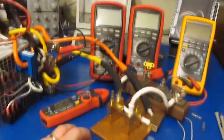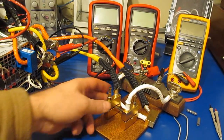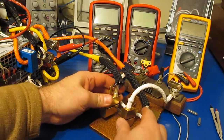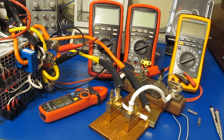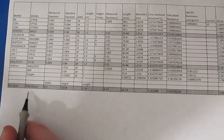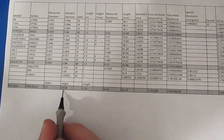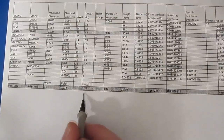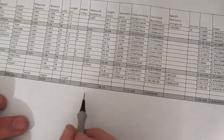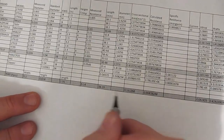In order to test this thing out, I have a small piece of nichrome wire sitting in here. You can see it's actually made up of four different pieces, all in parallel. The nichrome bar stock we're going to be testing with is nichrome 80 — it's 0.1 inches wide by 0.018 inches thick. The total length is 1.35 inches, or 34.29 millimeters.